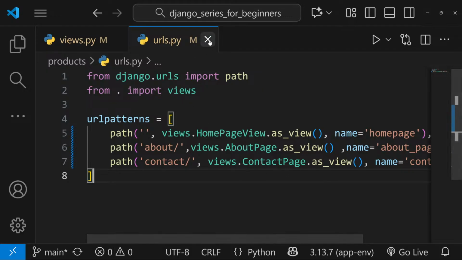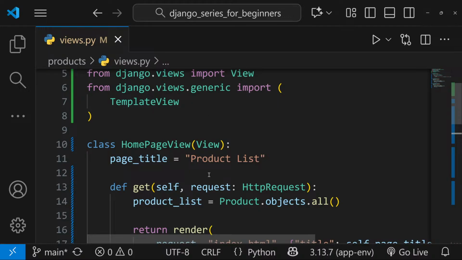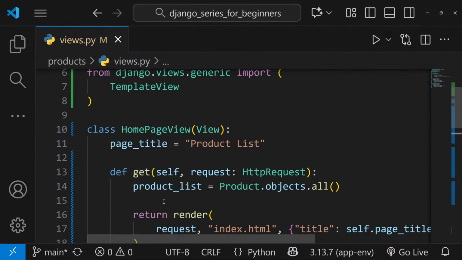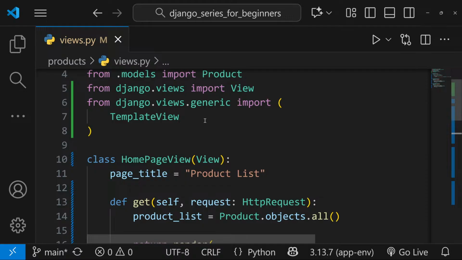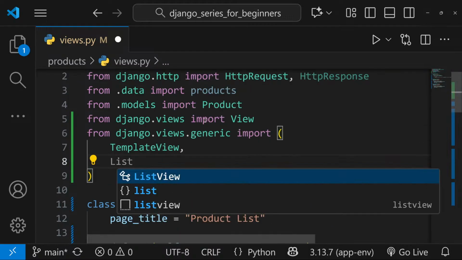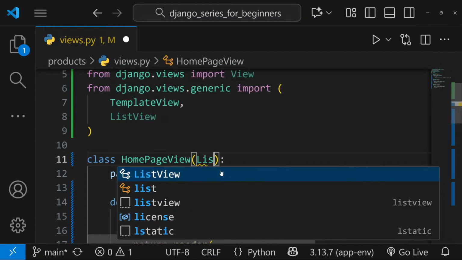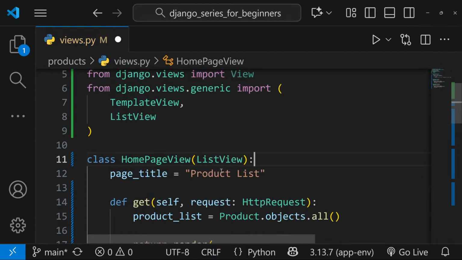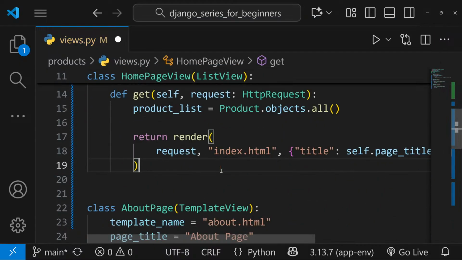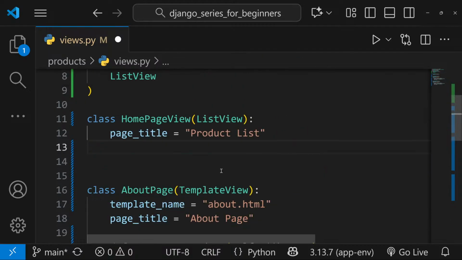Now another thing we can do is to use a list view instead of this home page view, and the way we do that is by changing this. List view is also a generic view that comes with Django. So instead of this being just a view, we can say it is a list view, and then we can come right here and modify this get request or remove it and just have normal stuff.